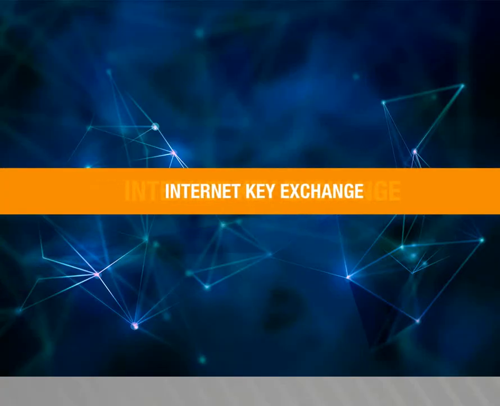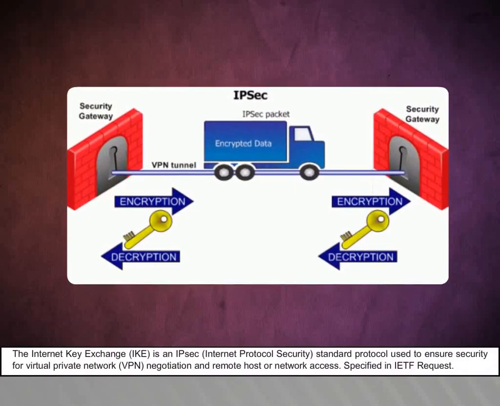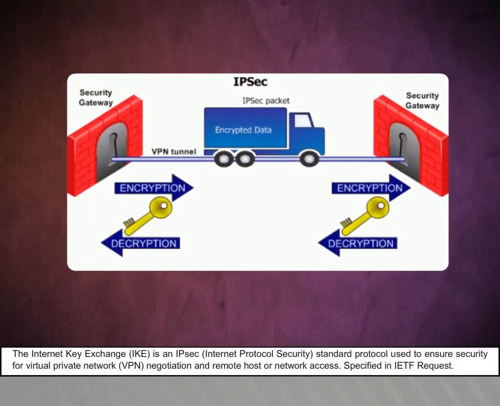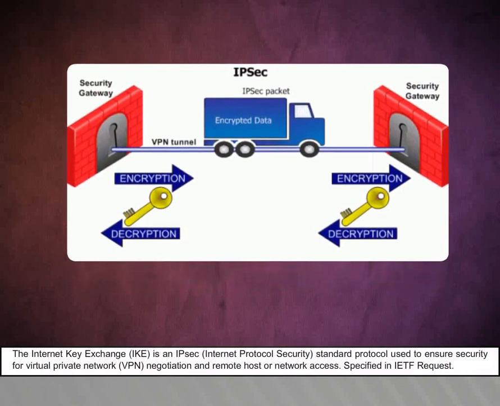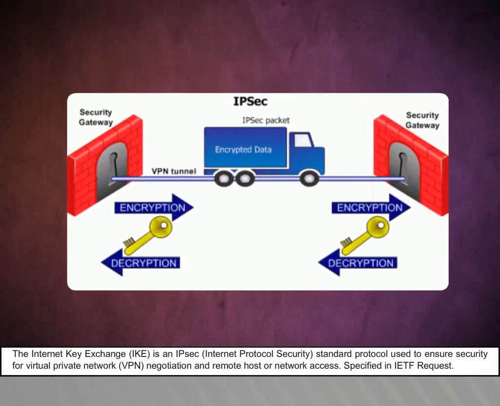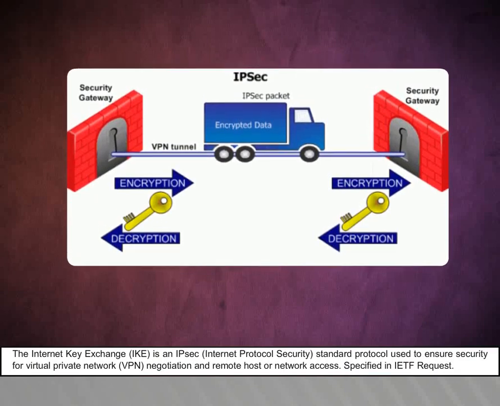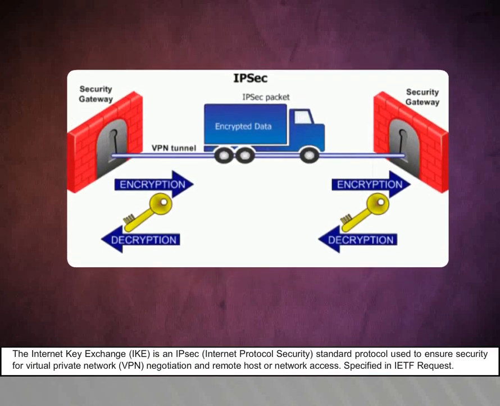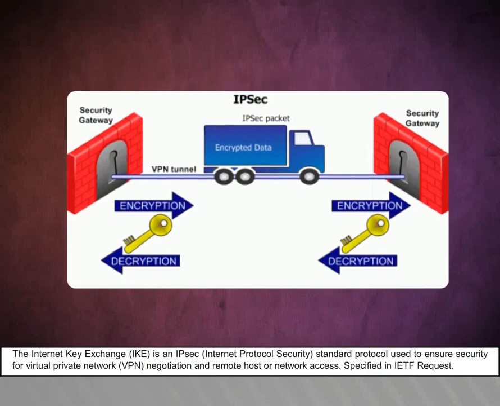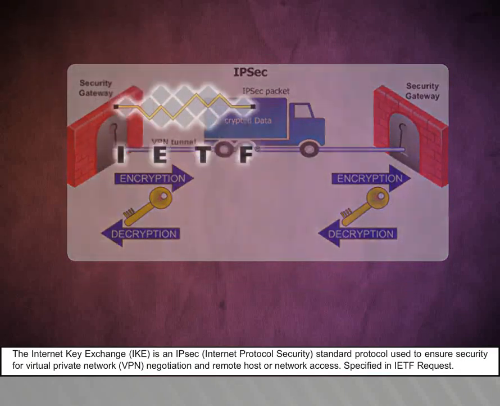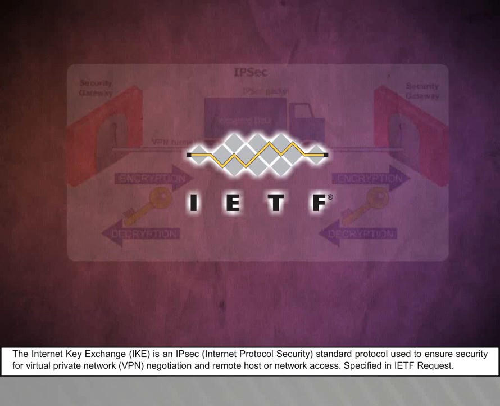Internet Key Exchange. In this video, we are going to see about Internet Key Exchange. The Internet Key Exchange (IKE) is an IPsec, that is Internet Protocol Security, standard protocol used to ensure security for virtual private network (VPN) negotiation and remote host or network access, specified in an IETF request.